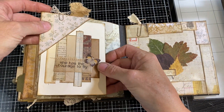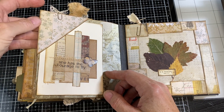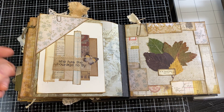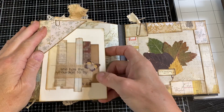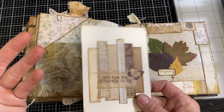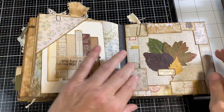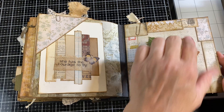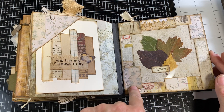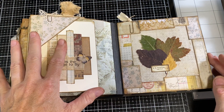I don't have a Scrapbuster video that shows how to make those, so I'll show you really quickly. It's a pretty straightforward process and I imagine there's more than one way to do it, but I'll show you how I do it. This was with a scrap card — just a regular card in an envelope that I've used scraps on. And then the last pages — I've shown how to do the windows, but not necessarily the framed windows, so I'll show that. That's one of the reasons time-wise that I'm just going to do these four tonight.